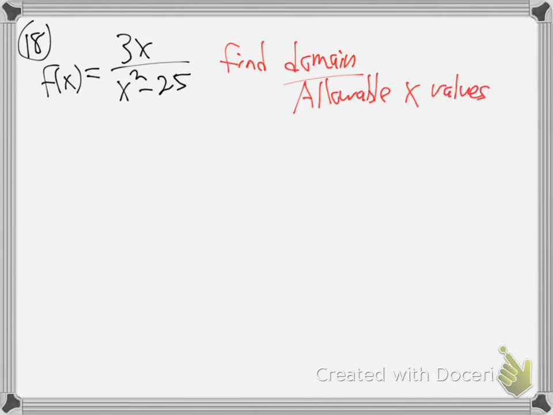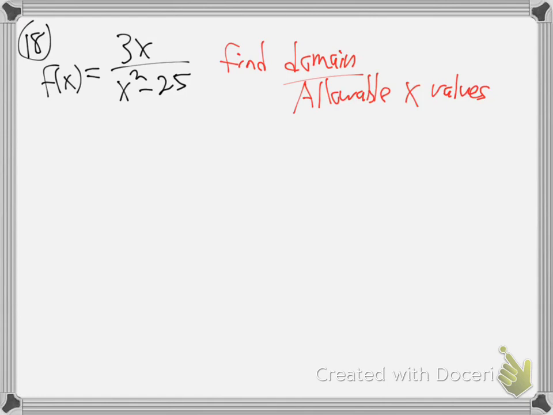What's not allowable? To continue with my toaster, I want to give you a physical way to think about this. There are certain things you're not supposed to put into a toaster, like forks. Silverware should probably not be put in the toaster. If you have a Barbie doll or a G.I. Joe, probably don't put them in the toaster. So those would not be in the domain of a toaster. Getting the idea of the word domain? Domain is what you're allowed to plug in.